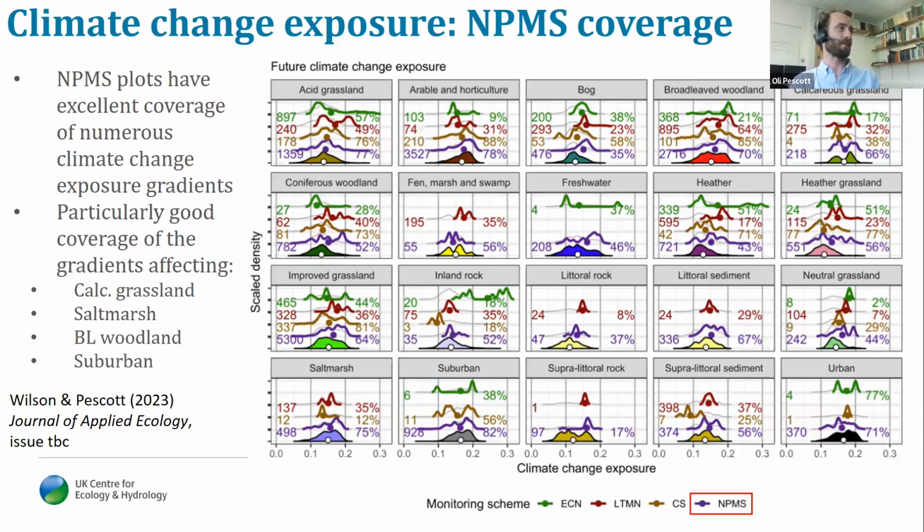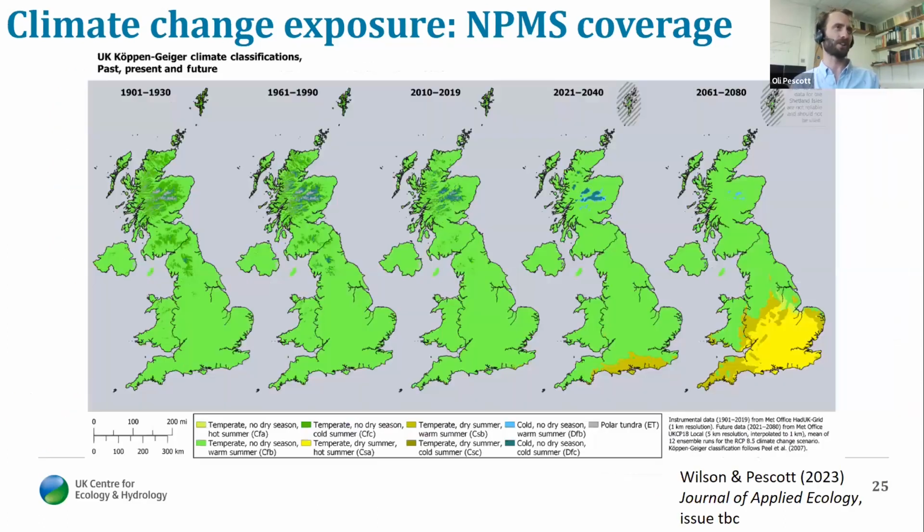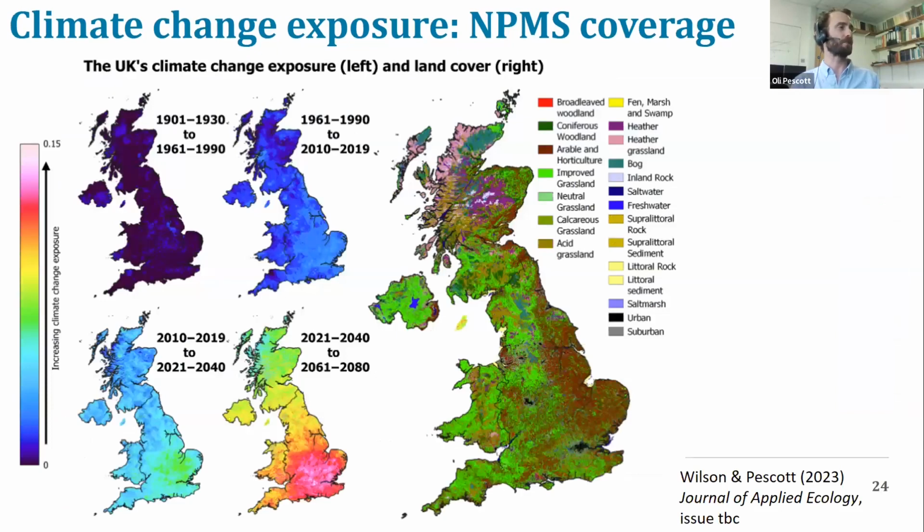So this is a really profitable line of research for the NPMS and will hopefully allow us to communicate findings in those areas quite soon. And I said there will be future conversations about these things with NPMS volunteers, and those two layers that I mentioned, I'll go back to them. So this one, these climate classifications and our overall maps of climate change exposure.